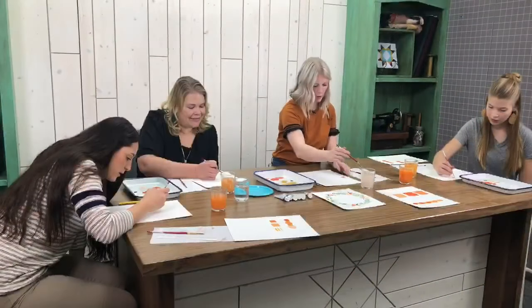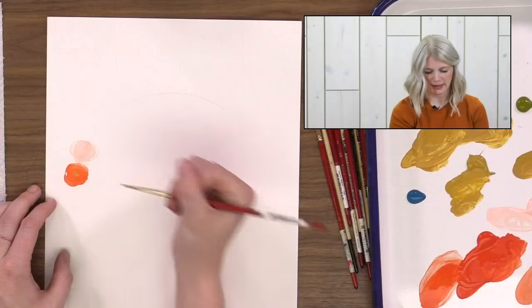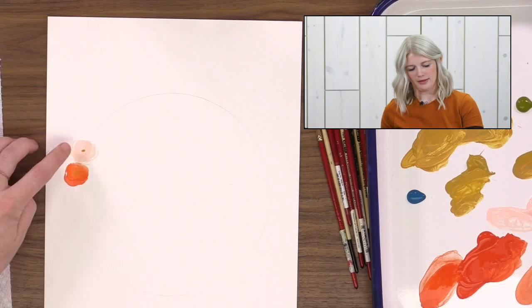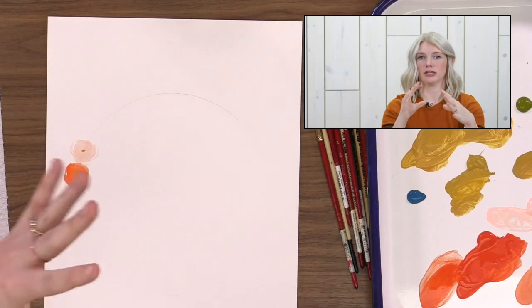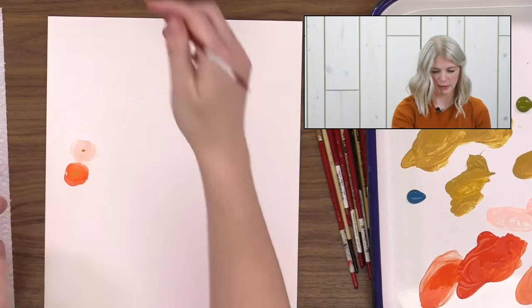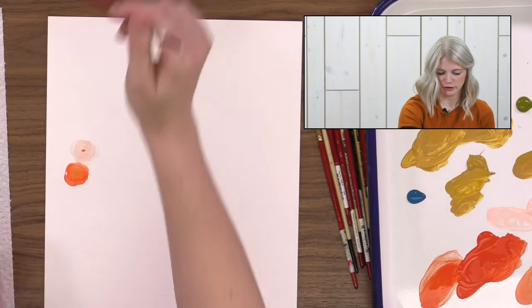Orangish. And then while it's still wet, I'm gonna take my yellow ochre and I'm just gonna drop in a yellow center on both of mine. So for my vermilion, it's gonna spread a little bit more, right? Because it's wet, and then this one, it's gonna stay in one spot. And I like that. I like having the differentiation between both of them. So if you want to do it that way, you can. Or if you wanna wait for your red flower to dry, you can.